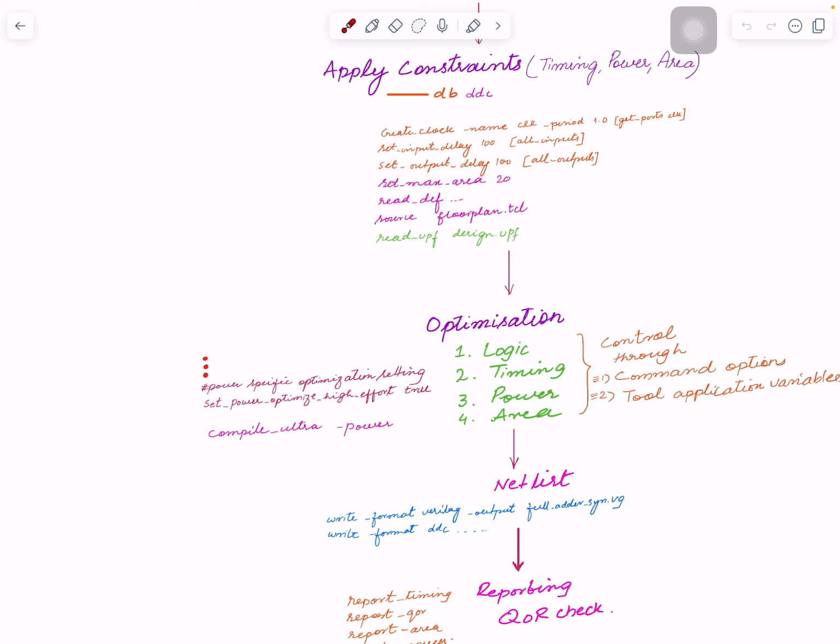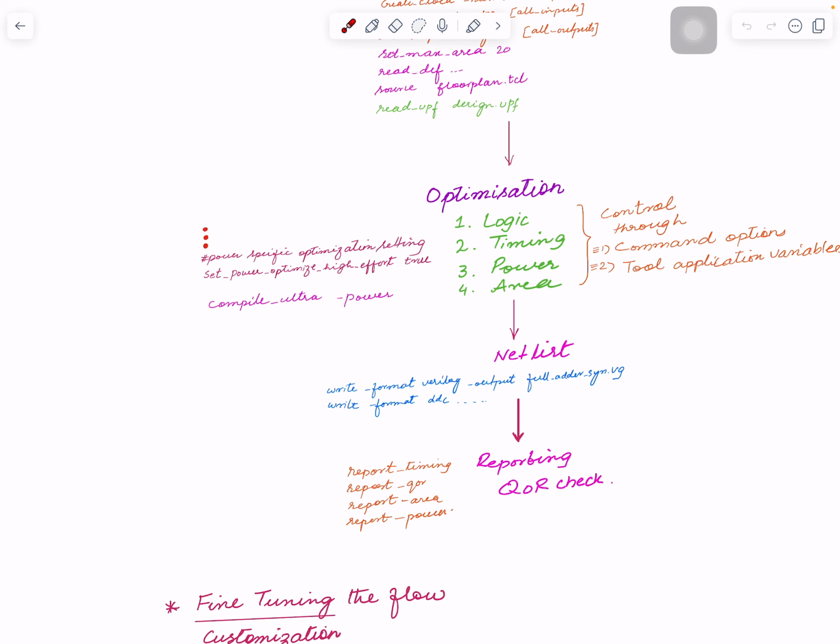area. Makes sense? So these commands will give you information about how each command works, but how they work on your actual design, the only way is to do a lot of trials. And that is always the first component whenever you get a new design. You need to do a lot of trials and build a recipe, build a flow for your design. So through some of the variables, those are called tool application variables, and some of the switches and options, you tweak this optimization and create a recipe for your design.